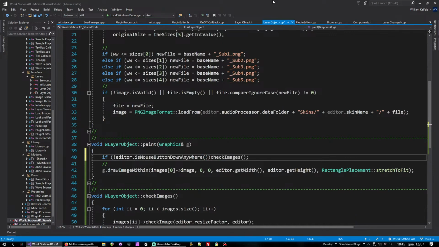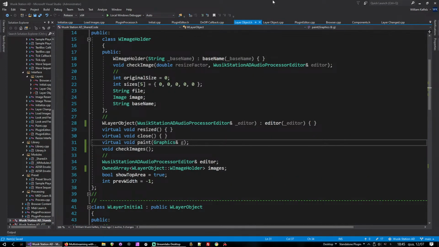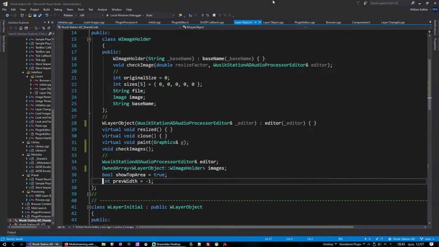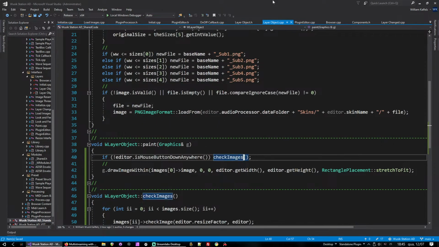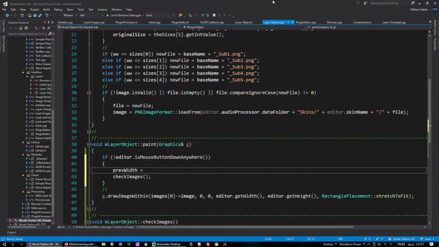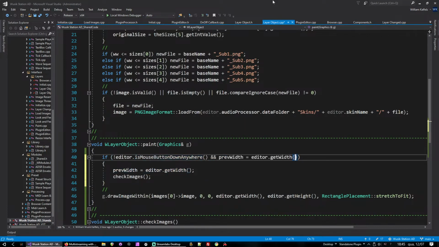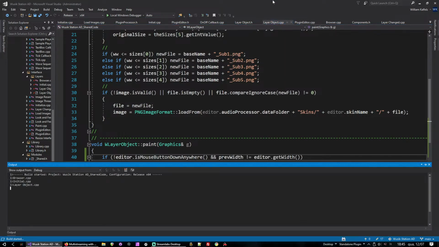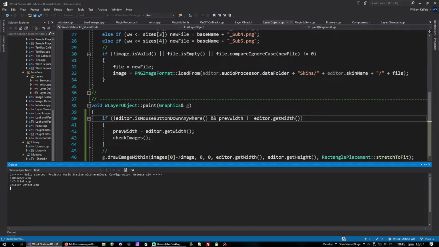If not, then we check the images. But we also have to create a preview Swift here. That's what I was forgetting. Yeah, that should work now. I just forgot that.